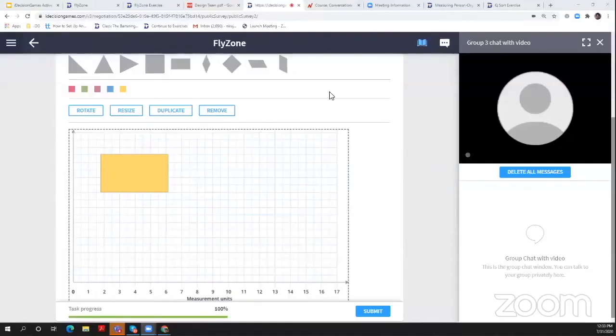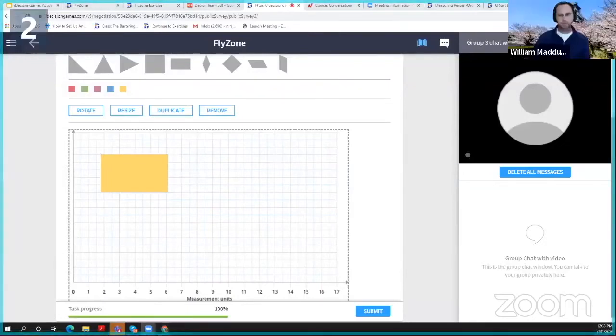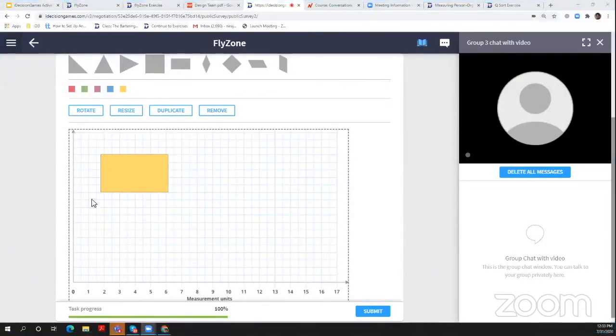Sorry, I'll do that. And I've just launched a poll asking people if they're interested in getting more information about this particular exercise. And let me also share my screen to show you what that looks like online. Can you see my screen?